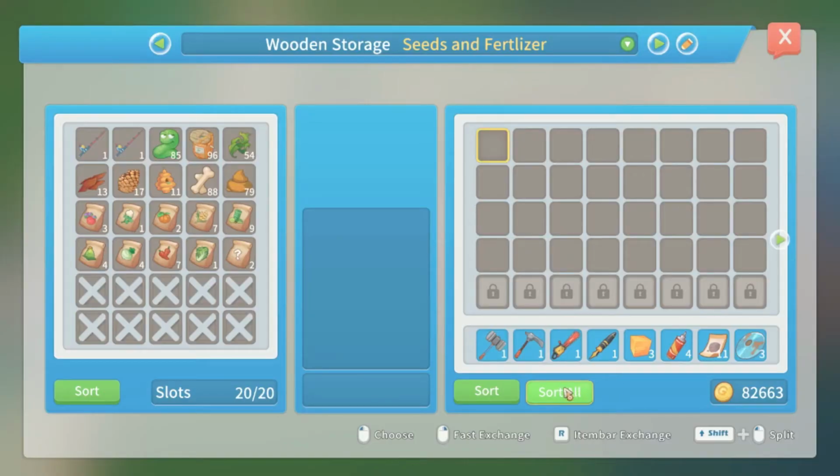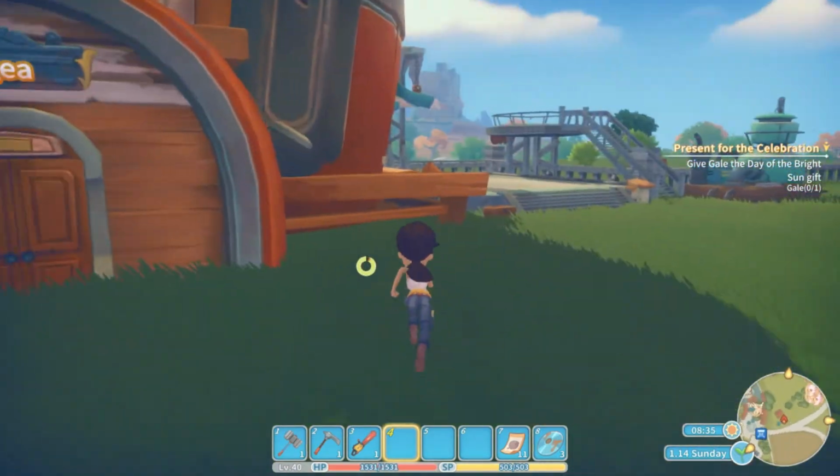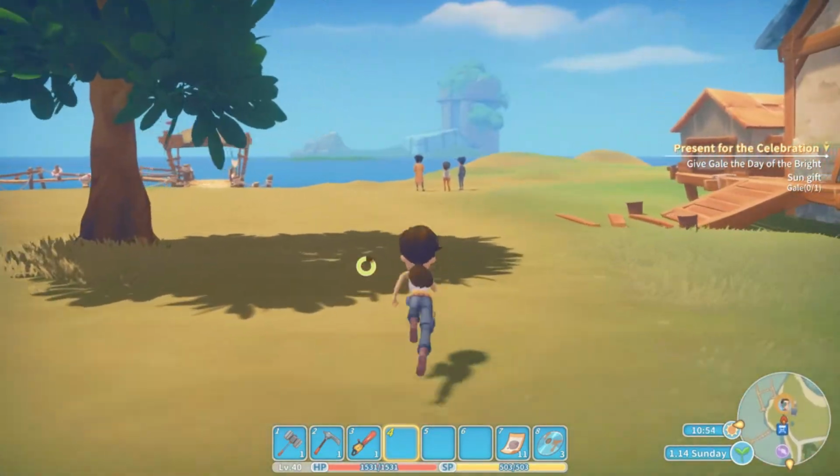There, let's sort this out. Okay, there we are. Let's grab up all of our stuff. Actually, we have to go do the minigame real quick, and then we'll go talk to Mint. Ooh, we're gonna get a cutscene.